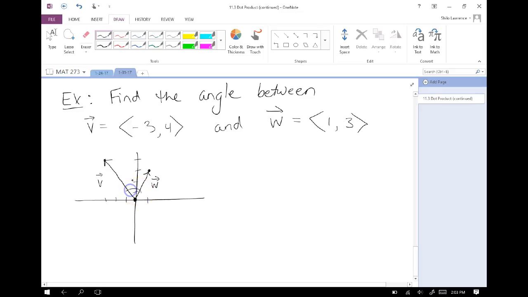So we're looking for this angle right here. It is absolutely, definitely less than 90. We can see that from the picture. Where it is in relation to 45, it looks like it might be a little bit bigger than 45. Everybody's answers were bigger than 45. But we can get an exact answer for the size of that angle using that formula. Cosine of theta is going to be v dot w over magnitude of v, magnitude of w.